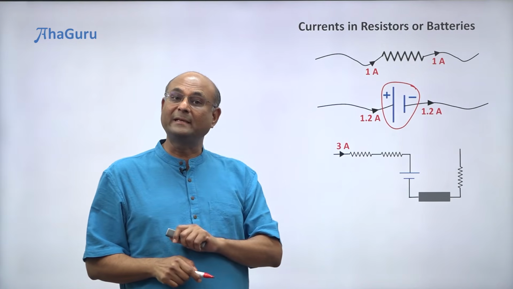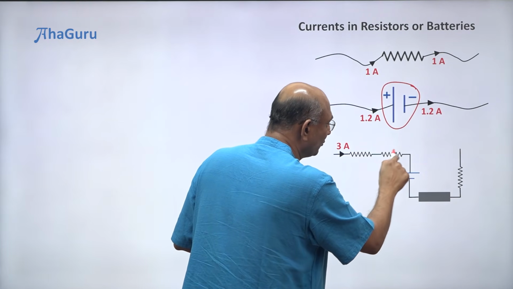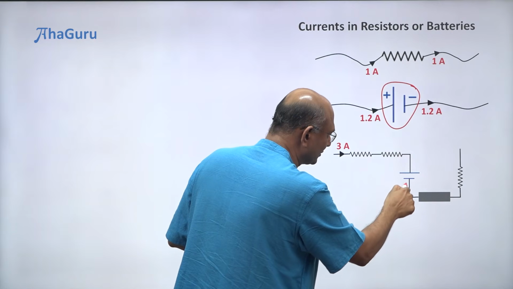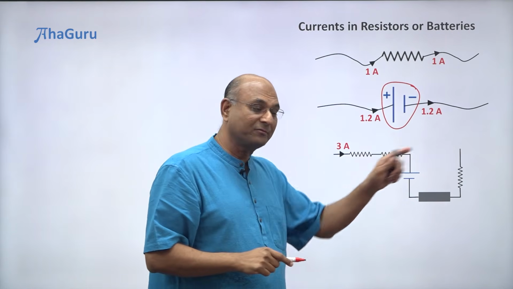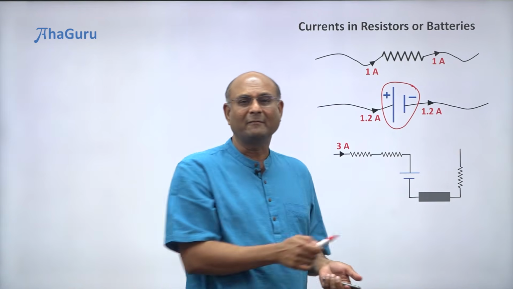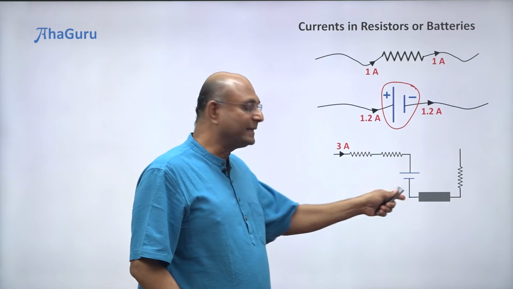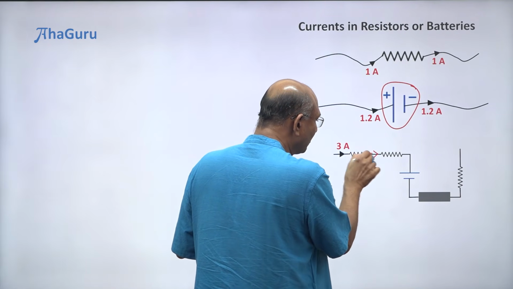Now suppose I had a big circuit like this, but there is no branching. You can see that there is no branching. What goes like this, goes like this, goes like this and comes out. I have resistors, 3 of them. I have a battery and I have this what we call a black box, which could be anything. We don't know what it is. It doesn't matter because what enters here must go out of this resistor.